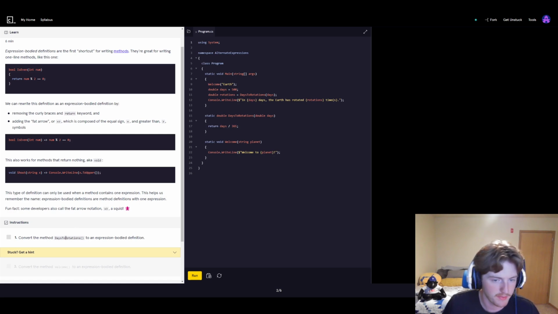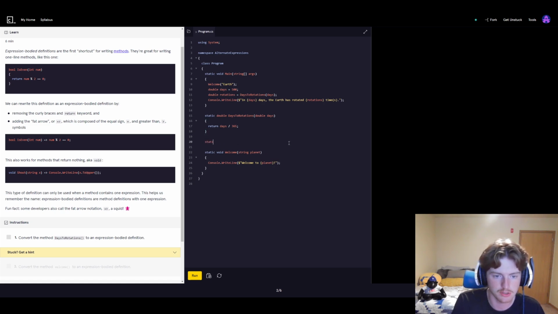So we're going to convert the method DaysToRotations to an expression-bodied definition. Let's try this out. I'm not actually going to get rid of it yet. Instead, what I'll do is write static double DaysToRotations with the double days, and then we're going to try this arrow sign. We're not going to use the return, we're just going to put what it does.